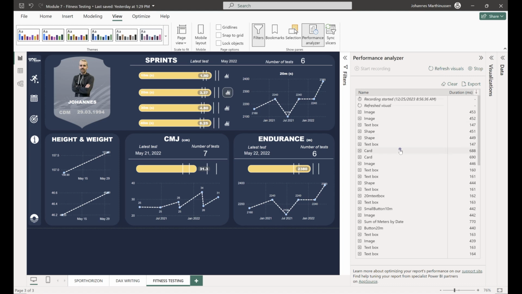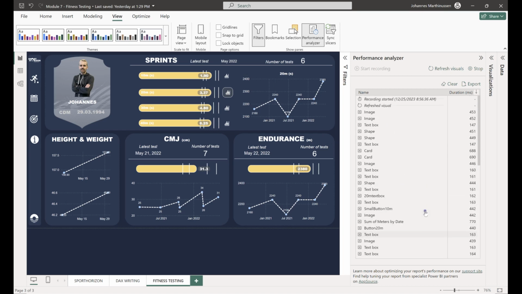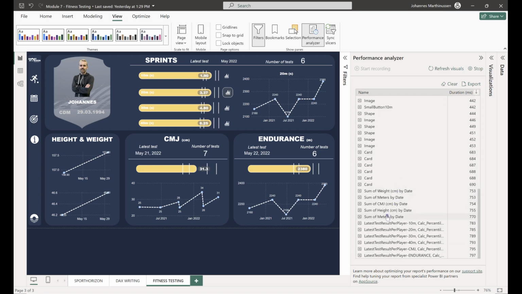And you can now see the time taken to load all the elements within this. So you can see it's quite an extensive amount of elements that we have in this report. You can sort that as you would like, so you can see the ones that are taking the longest time.